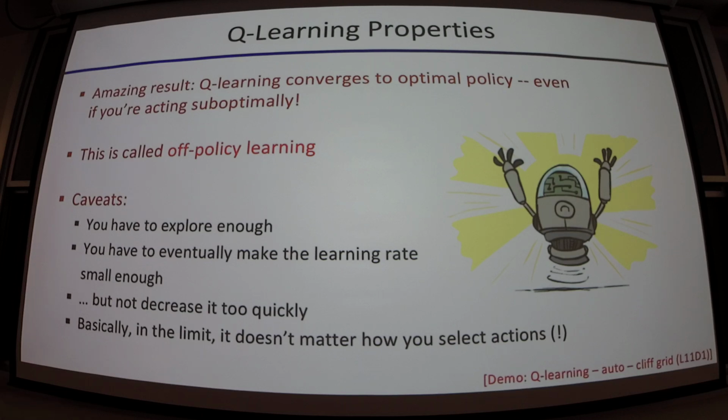Yes? With actual robots, when they're learning, how stochastic are the actions that they take, like the results of those actions? Is it generally pretty set or not? So it depends.